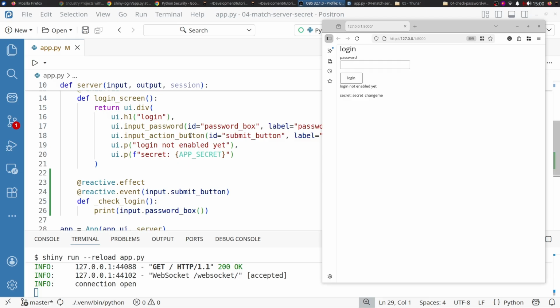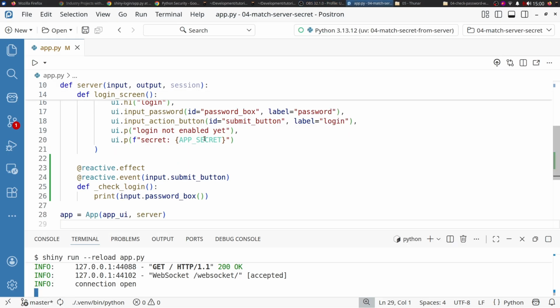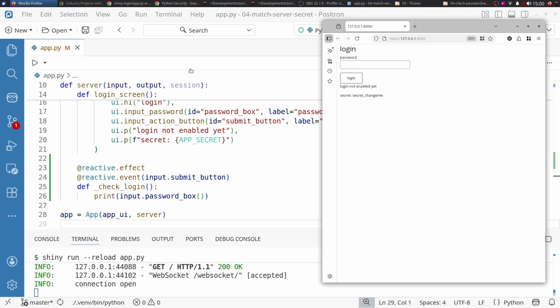All right, so this is the password box with this ID here. I've got it on browser so that we have a little bit more real estate. I'll just put change me in here as a test, and it comes up right there.